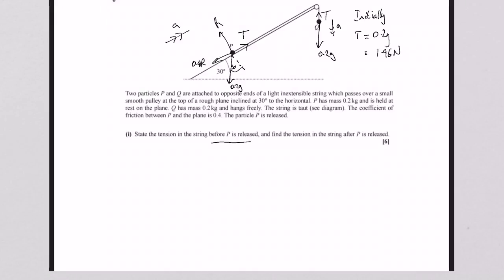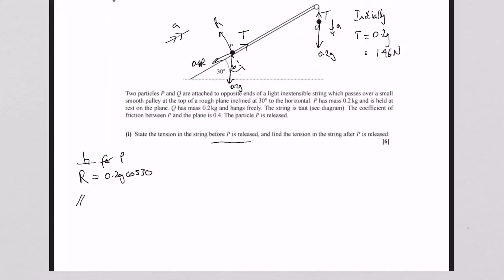We've got to find a, so we're going to get some equations. What you can say is, if you resolve perpendicular to the slope for particle P, the forces will balance out because it's accelerating at right angles to that direction. It's accelerating up the slope, so at right angles the forces are going to balance out. So R is pushing out of the slope, 0.2 g cos 30 is acting into the slope. So we have R straight away.